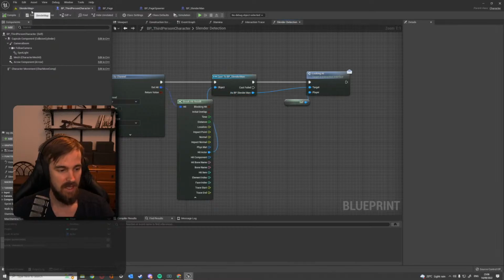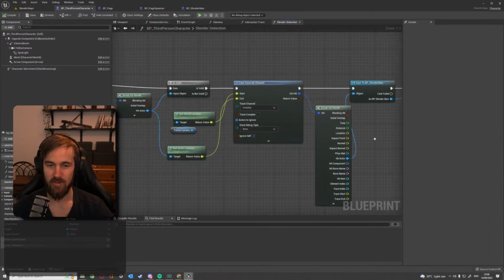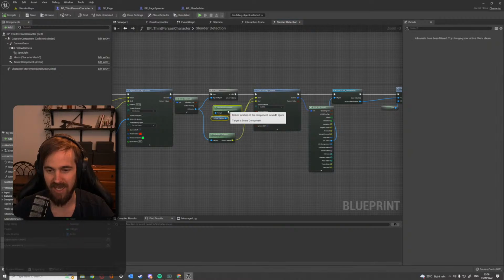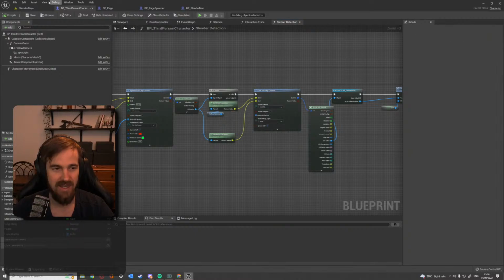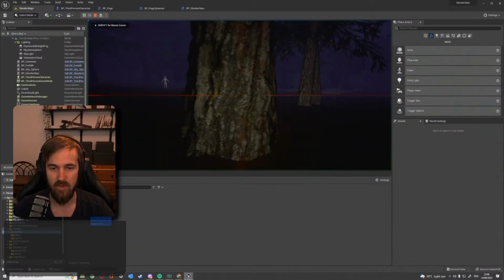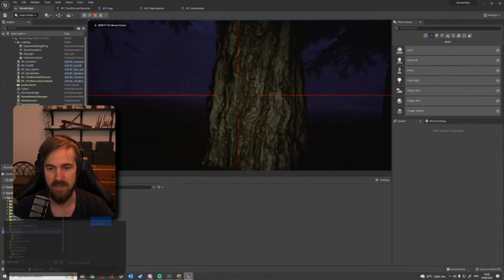Okay. Yeah, this has gotten way more complicated than it has to be. I mean, it's not even that complicated, but like... It is. Okay, so now we have Slenderman.